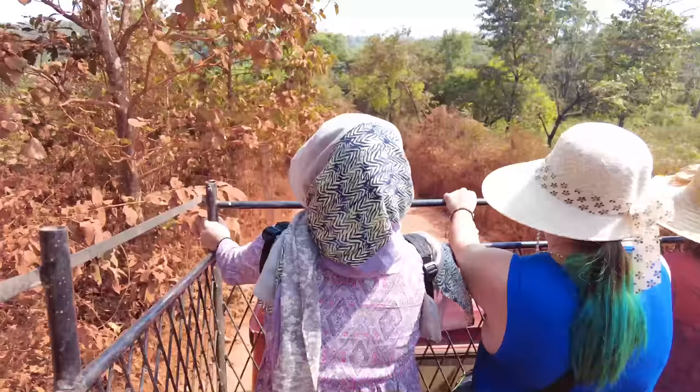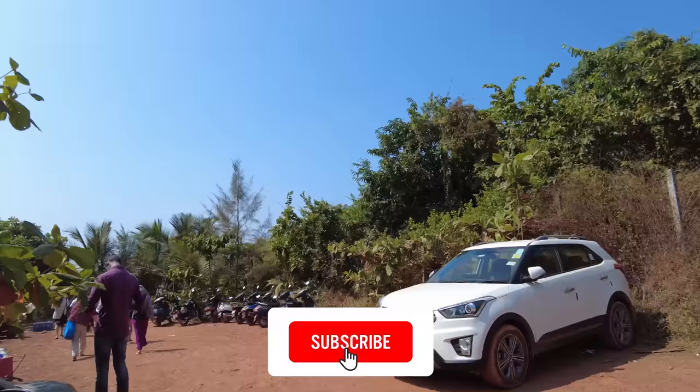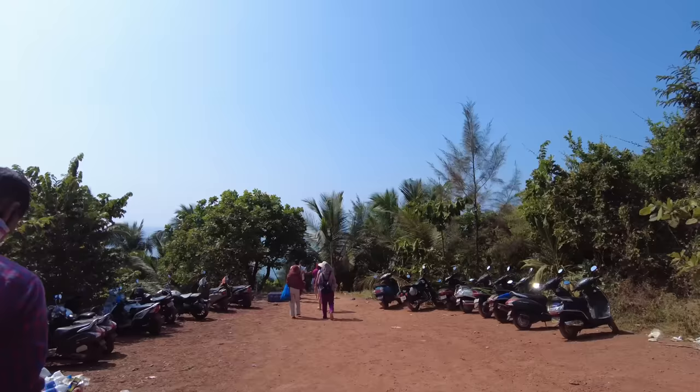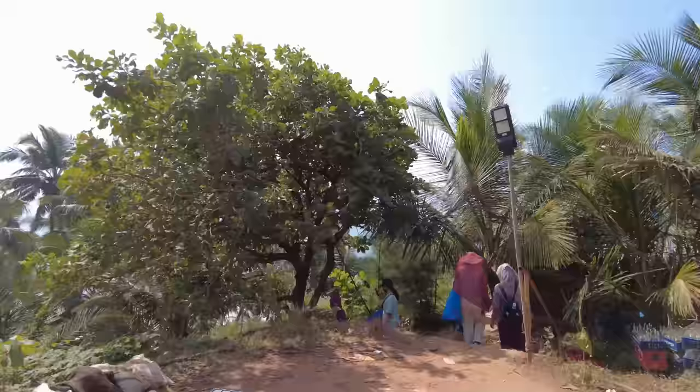Anyway guys, let's go down and I'll show you once we reach. So we finally reached the bottom and I definitely recommend taking the car to come down. It's a long trek — it takes a good half hour or more to walk, but it takes about 10 minutes to come down with the car. There are very steep slopes, so definitely make sure to take the Jeep.